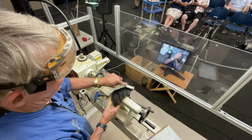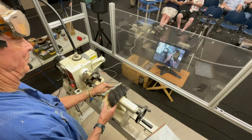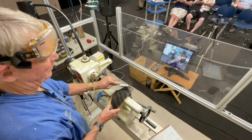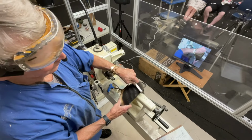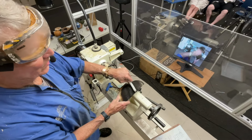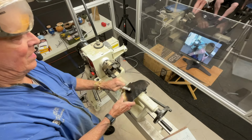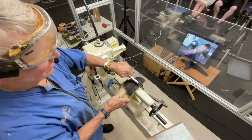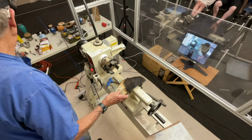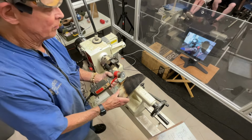Time to turn on your dust collector. Absolutely. So I'm just trying to get off the carbon. I think this is good enough. That's going to be a little aggressive, although. Let's try it. No, no. I'm just going to hold it like this to do it.